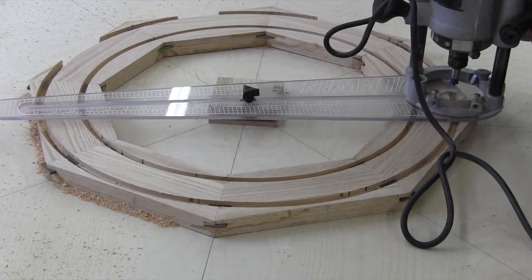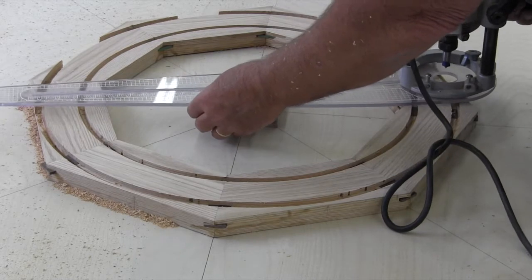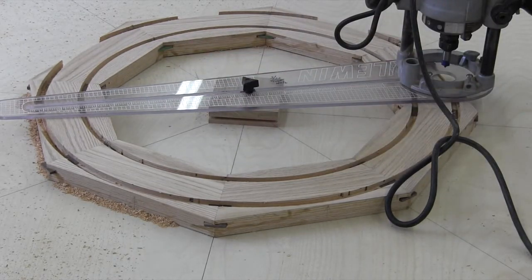Glad I unplugged it because I just hit the switch. That's why you always unplug these stupid things when you're working on them. Otherwise, bad things can happen.